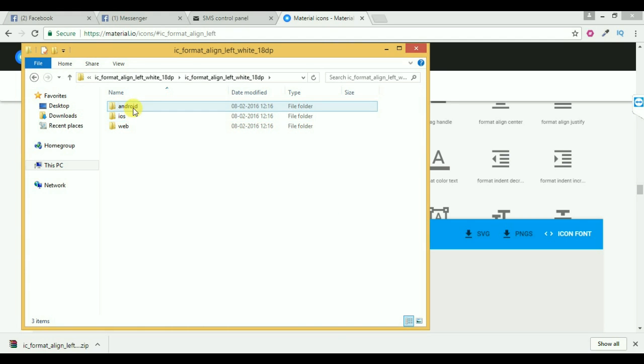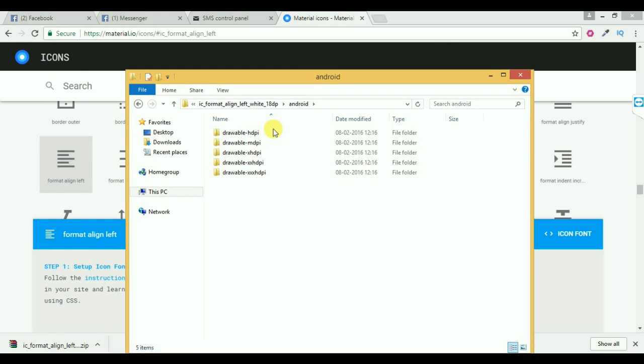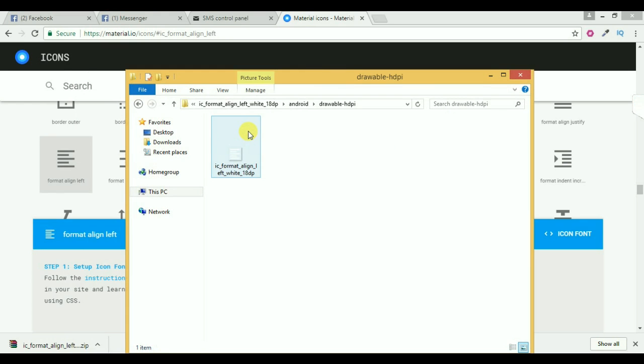There you will find whether you want icons for Android, iOS or web application. For your website you can get these three combinations. When you click on Android, it will give you all the 5 folders.